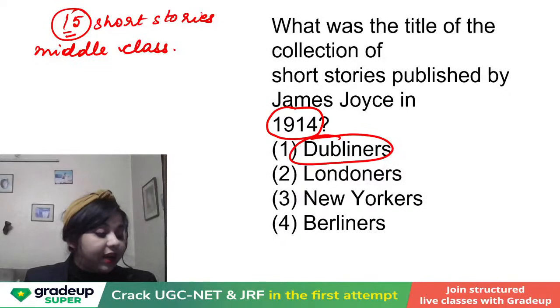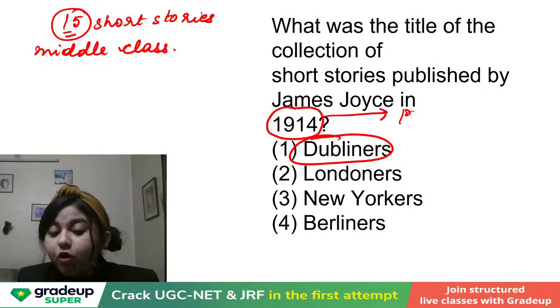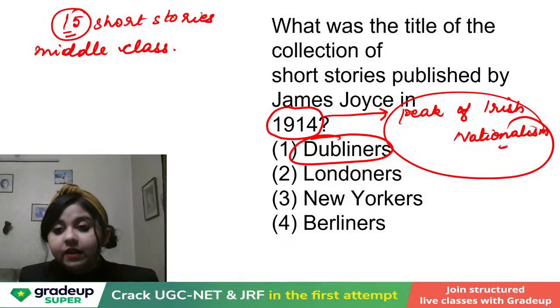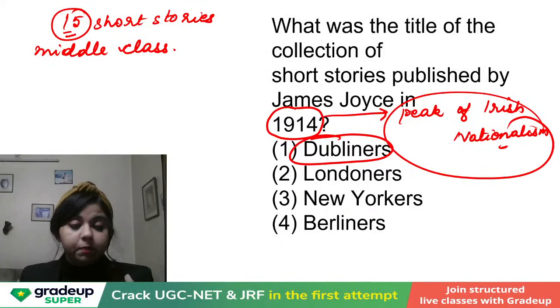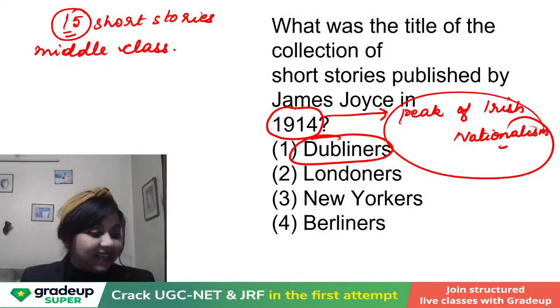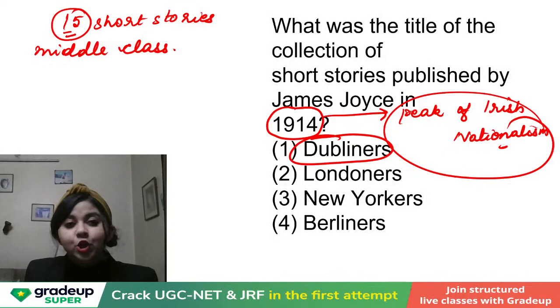That is what these people were trying to capture and ensure that audiences come to know about it, right? And you know why they became so popular? Because this was written at the peak of Irish nationalism. This particular work was actually written at the peak of Irish nationalism. That is when the political parties were trying to fight for independence, and they were of course getting independence also, and they were trying to fight for political freedom. They were trying to create a national identity. They wanted to wake up everyone. They wanted to jolt each and every Irish person to come and contribute to the cause of becoming an Irish national. That was very important.